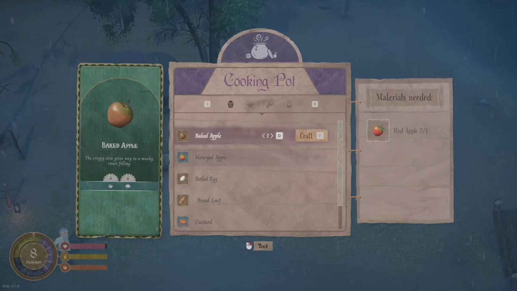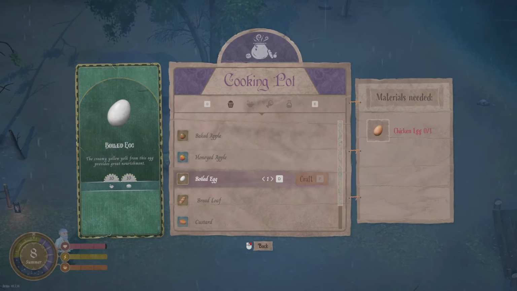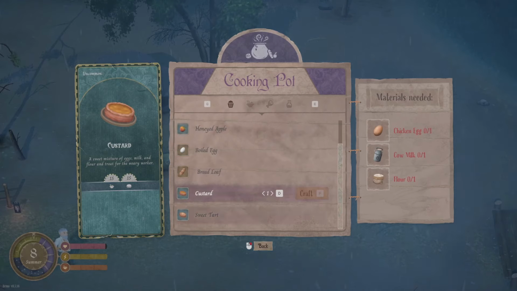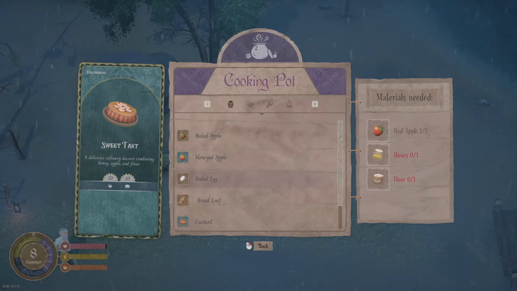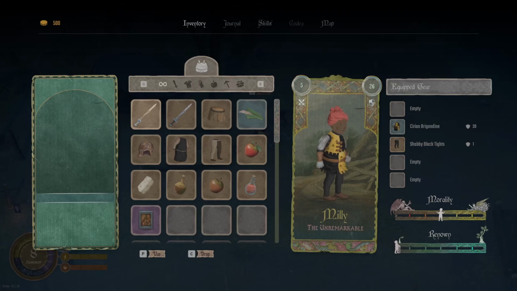Ooh. A baked apple. The crispy skin gives way to a mushy, sweet filling. Let's make one of those. Interesting. For a honeyed apple, we need honey, boiled egg, bread, custard, sweet tart. So these are the things that we know how to make from the beginning. So now let's go to our inventory.